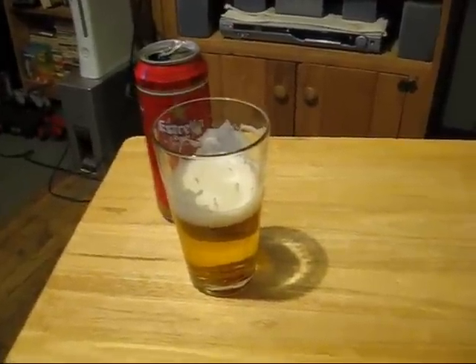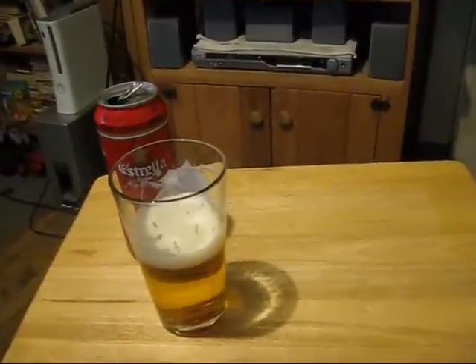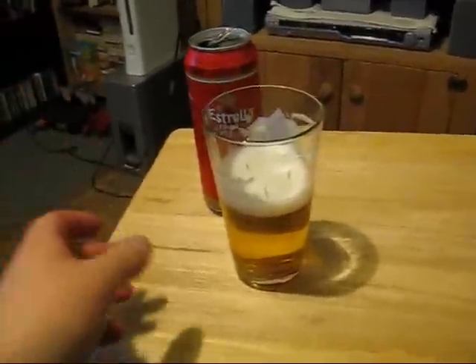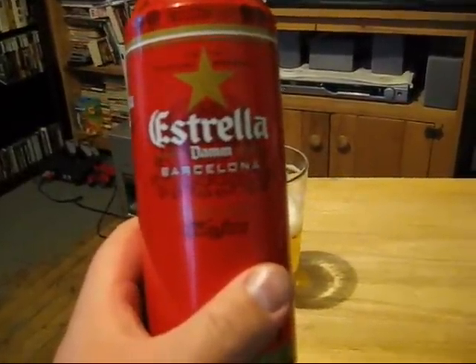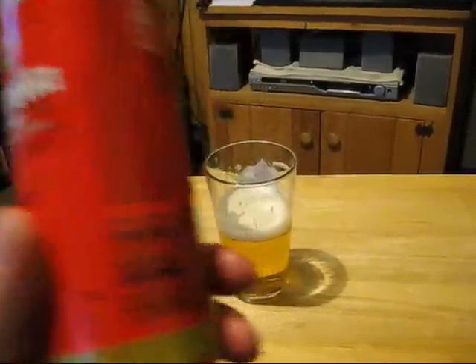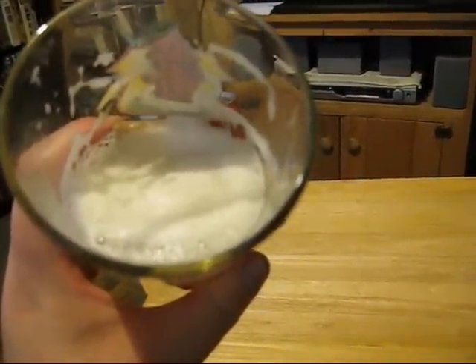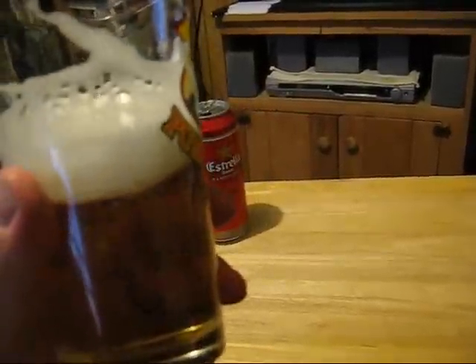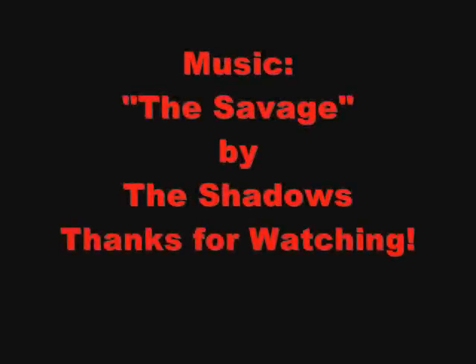When it comes down to it, it's just another cheap adjunct lager without any real character, flavor, or point. It's definitely not one I could recommend — only if there was nothing better in front of you, like if your choices were Corona, Budweiser, and this, then take the Estrella Damm. But yeah, it's just mass-marketed lager swill basically, though it's inoffensive in taste. Not recommended, but it's not terrible.